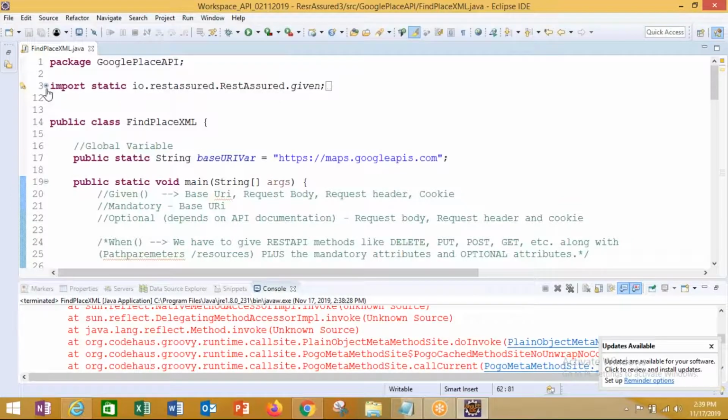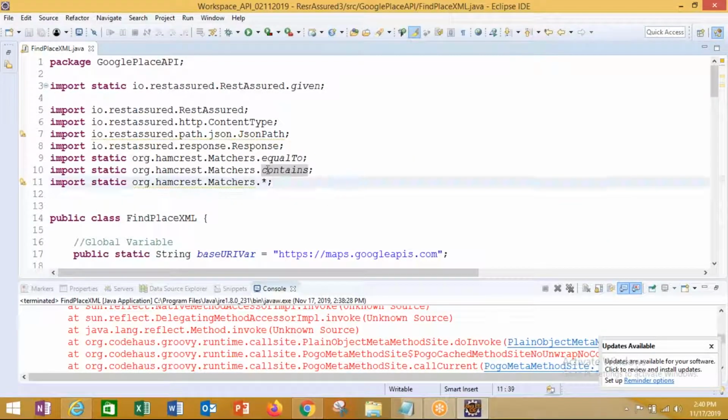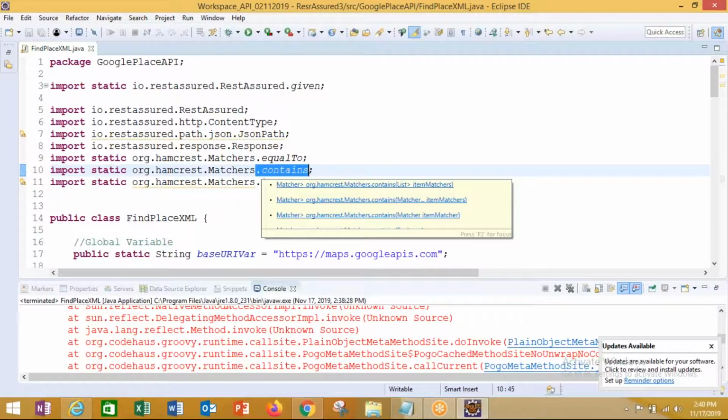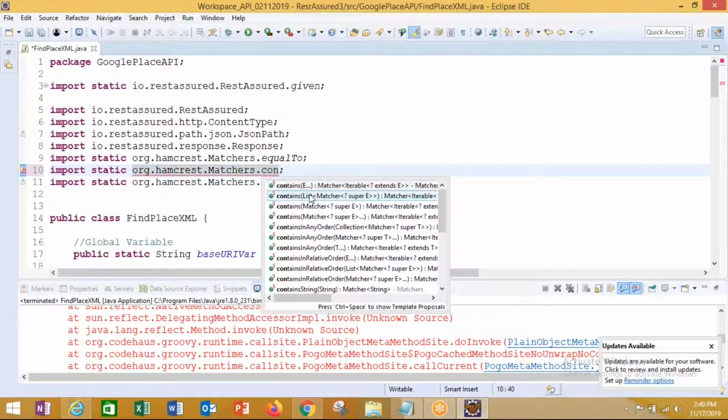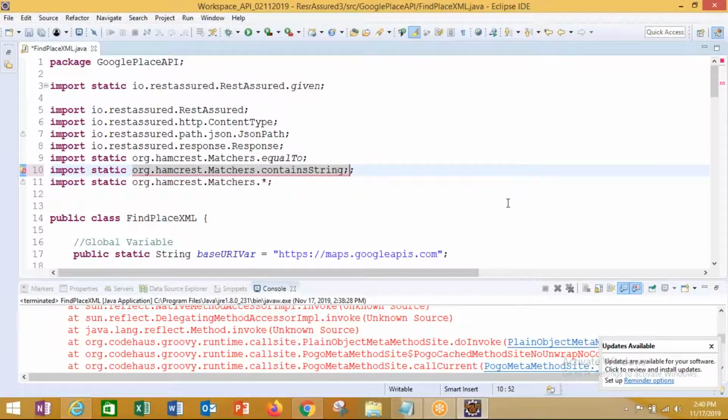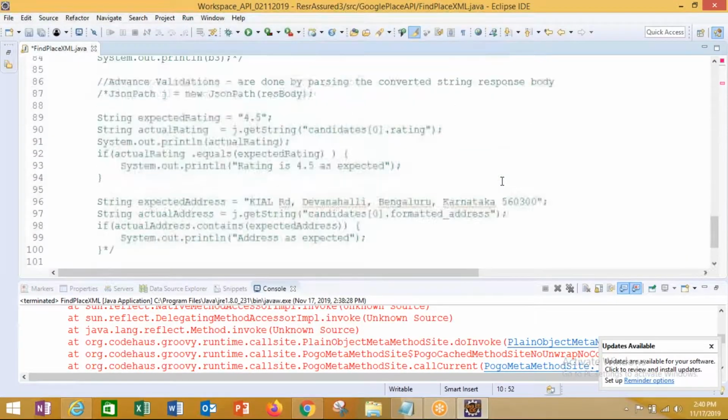Contains method. List of matches. Contains string. Let's use this or this.